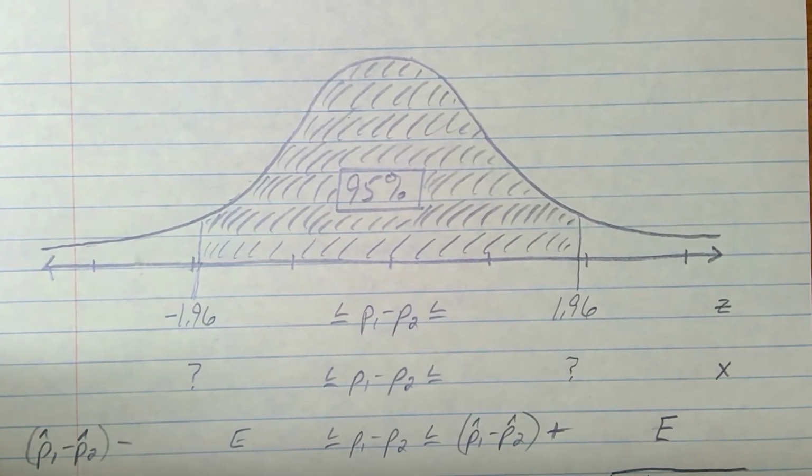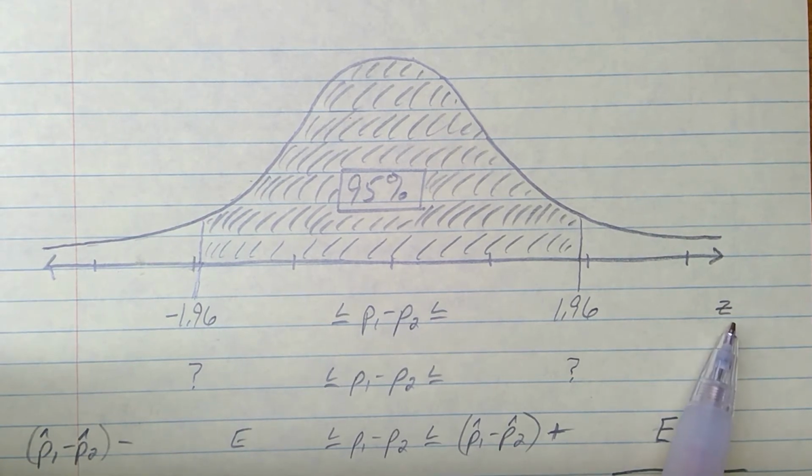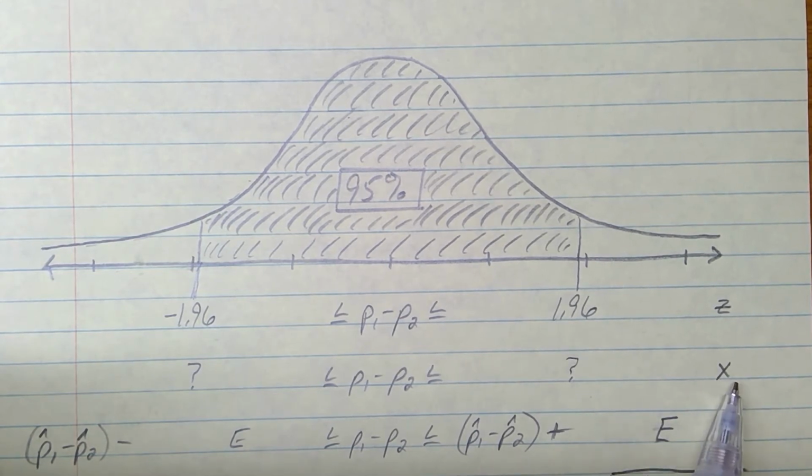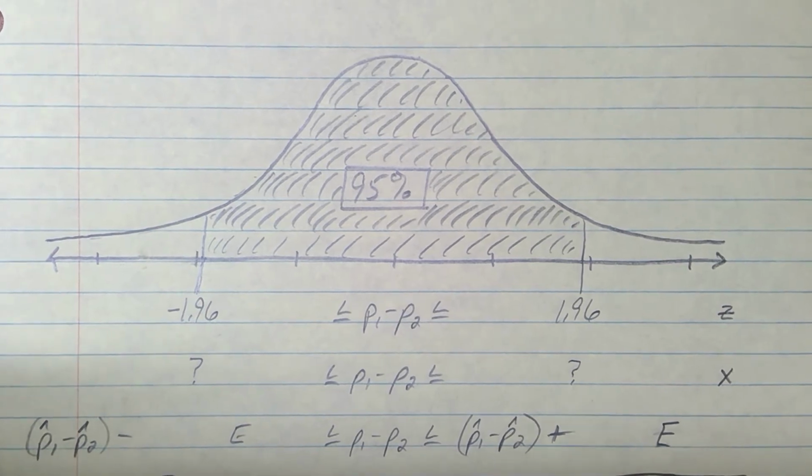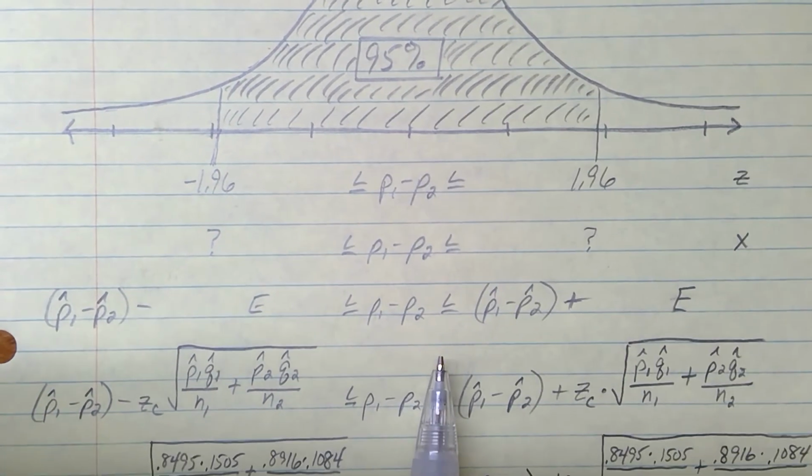All right, so back to our problem. I know that the difference between the two proportions is between the 1.96s if I'm speaking z, if I'm using z-scores. But I want to use numbers from my word problem, I want to call them X, and they need to relate to the problem. So I need to change these 1.96s to storybook problems, my word problem numbers. So I want to say the difference of the proportions is between, and then I want these two numbers to come from the problem.